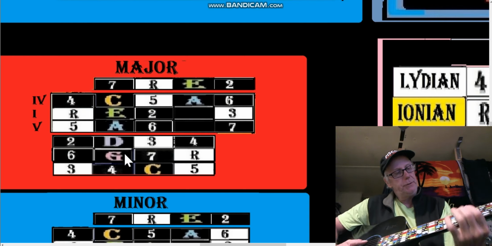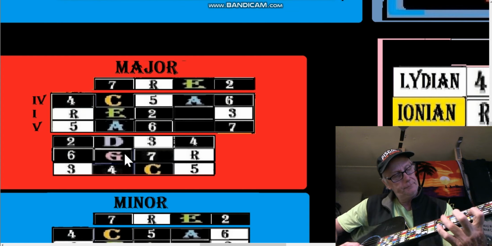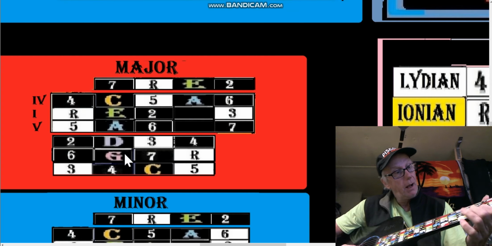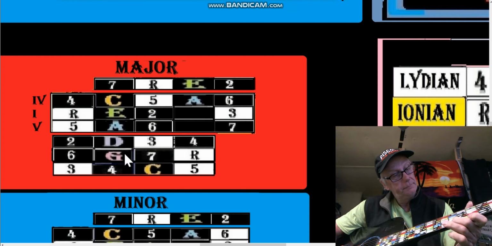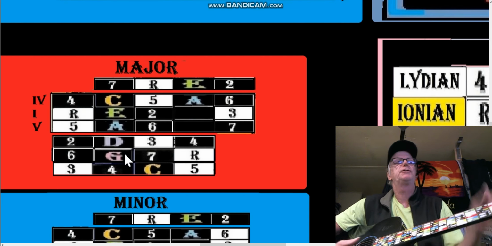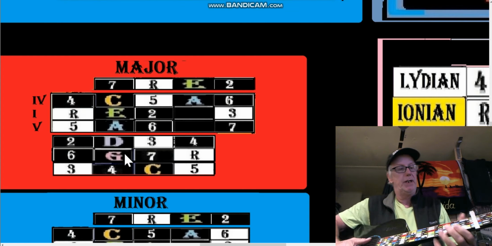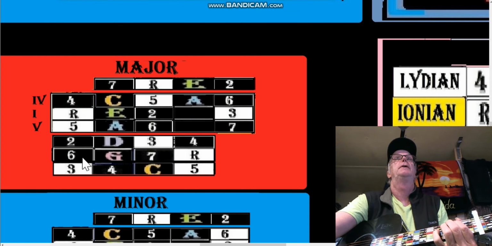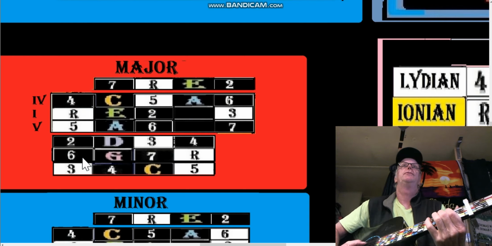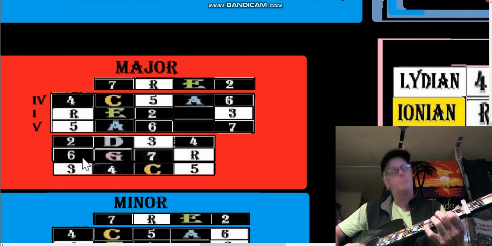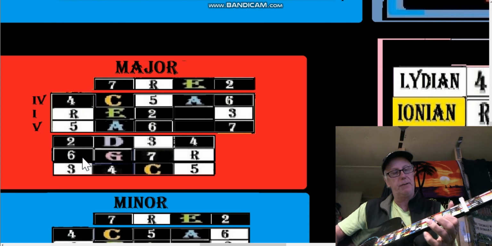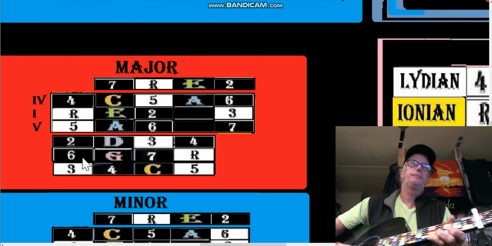Well, if we wanted to do a G from the capo, we don't have that F sharp if the fret nut's there or the capo, so we'll do a G long pattern. It's going to start on a G short pattern. So we do like 6, 7, root 2, 3, 4, then into the long pattern. And then we're going to pick up 7, root 2 of that G right here, F sharp, G, A.